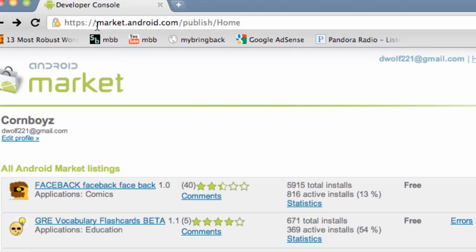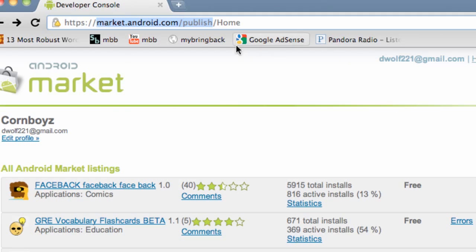Now what we're going to have to do is go into the Android marketplace, which is just market.android.com/publish, and become a publisher for Android. It only costs 25 bucks, whereas Apple, I think, is like 100 bucks a year. With Android, it's just a one-time fee of 25 bucks, so that's pretty awesome as of right now. I don't know if they're going to change it in the future, so you guys might just want to sign up now. I don't know if you have 25 bucks, but it's pretty cheap.